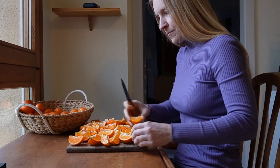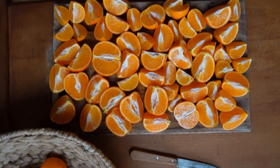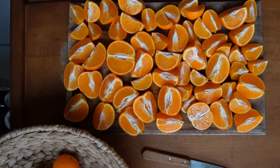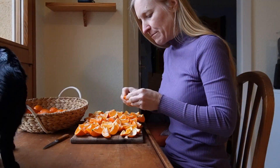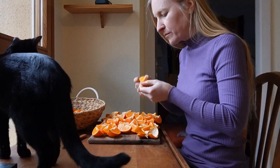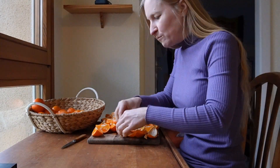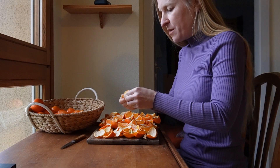I'm cutting up a lot of tangerines in four, and here's the amount. They taste very good, it's in season at the moment. Today I eat them whole, I don't juice them. There will be cats passing in front of the camera all the time, but that's just cats — they're curious, and every time something special happens, they will be here.